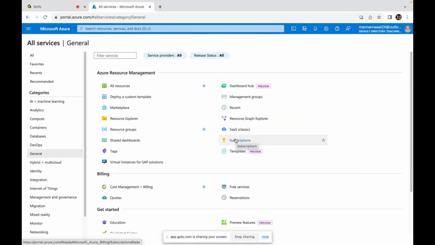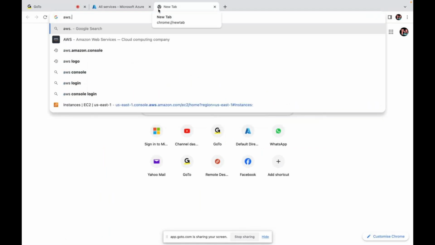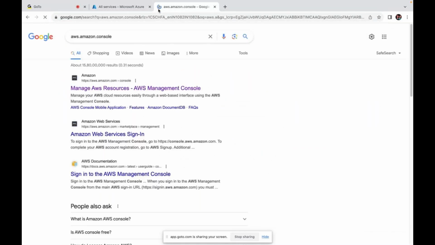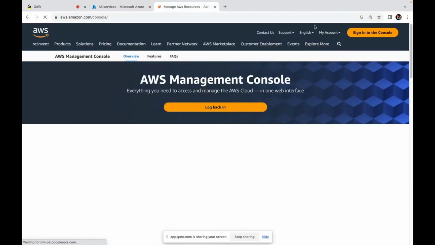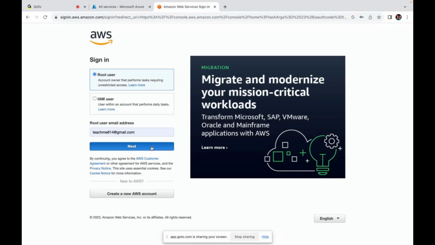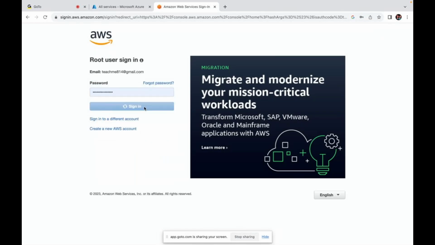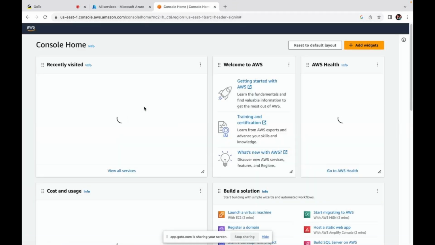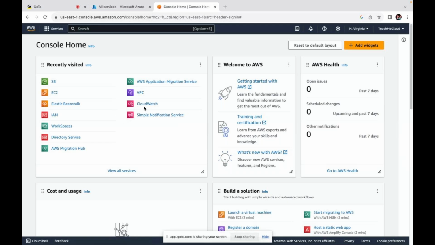Let me help you understand the gap between Azure services and Amazon Web Services.